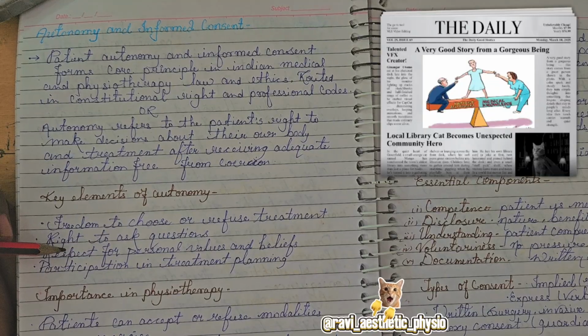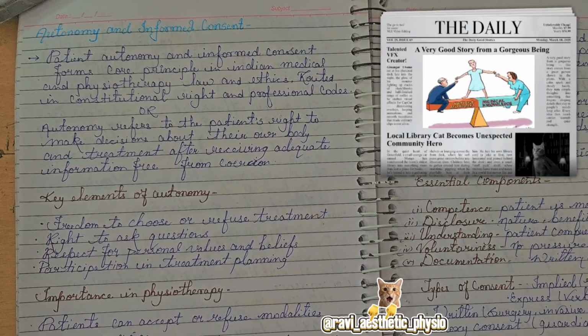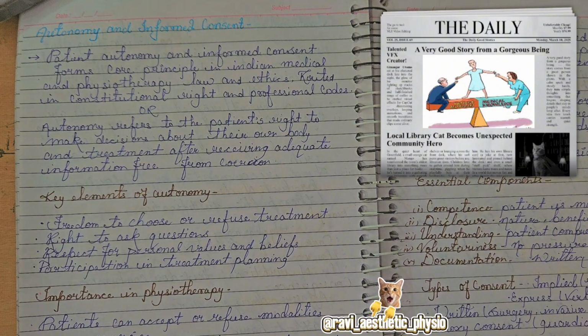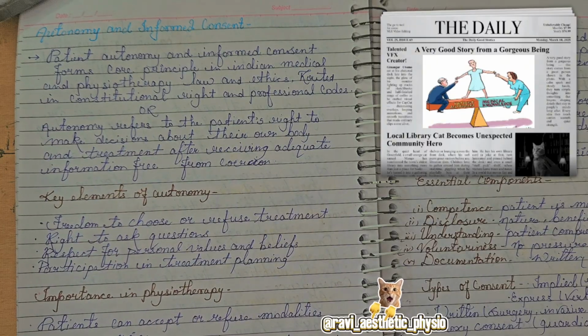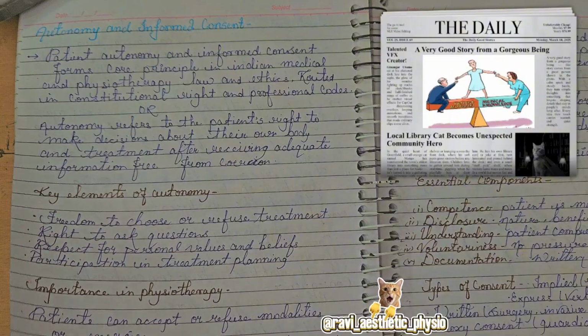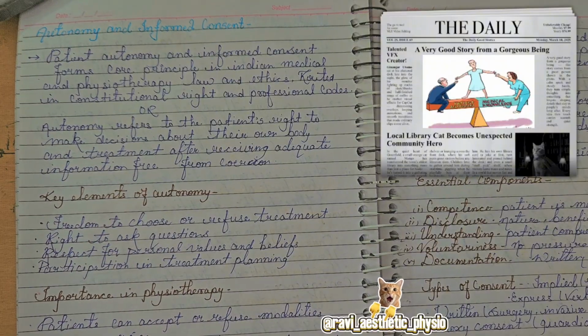Any patient may have a different caste and different religion, and they have their own values. So if the patient wears jewelry or any kind of costumes, the therapist and doctor may have to ask before starting the therapy whether it will be removed or not. The patient has the right to remove ornaments, jewelry or their costumes. The patient has the full right to tell the therapist, I am not suitable for that. So that is the value of beliefs.